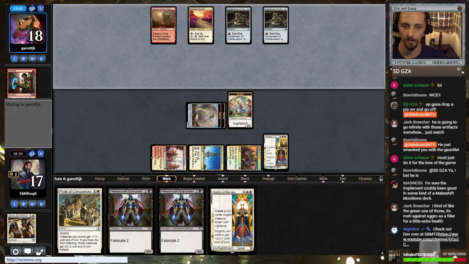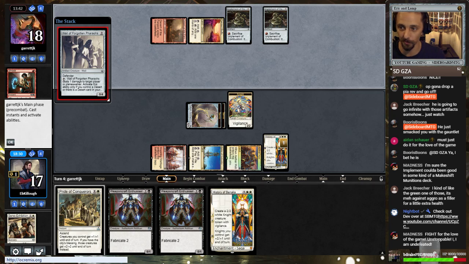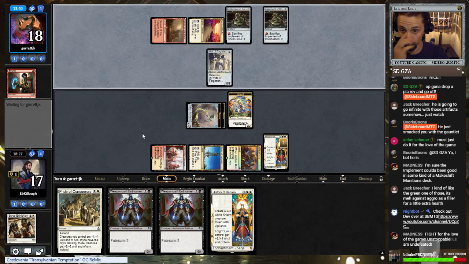Kind of like the green one of those. It's meh against aggro, as a filler for a little extra health. I actually really like the green one with Winding Constrictor. I actually built a Jun Pia's Revolution deck one time just for giggles.